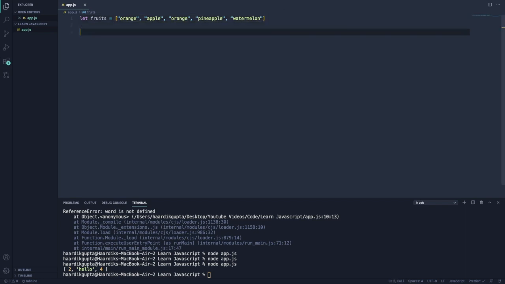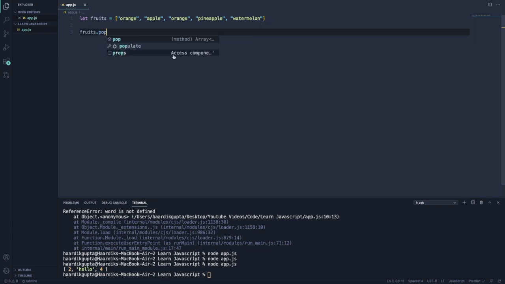Now what I can do is use this data in really nice ways. Let's say I wanted to add another fruit later on. There are different functions, such as push, which pushes another item onto this array at the end.